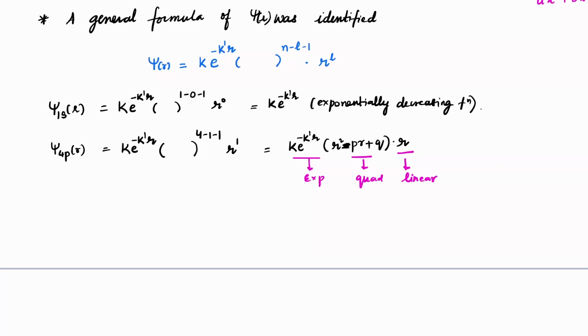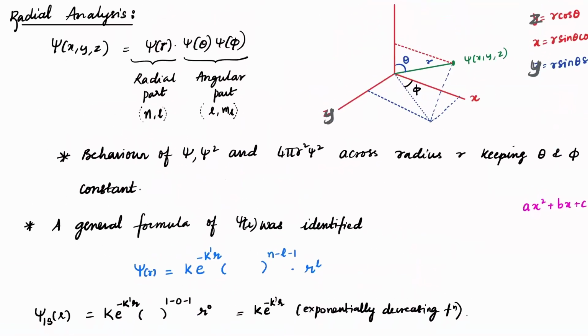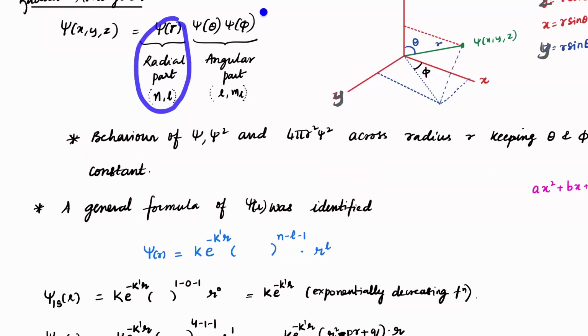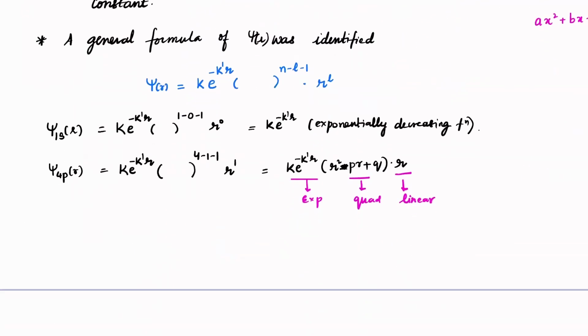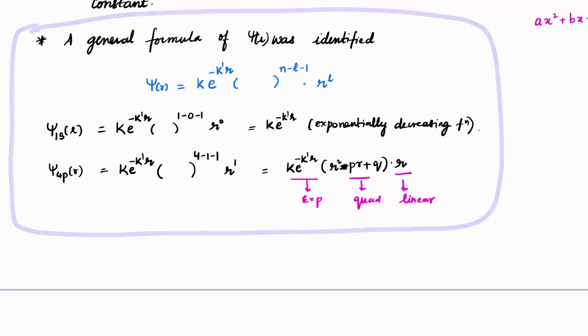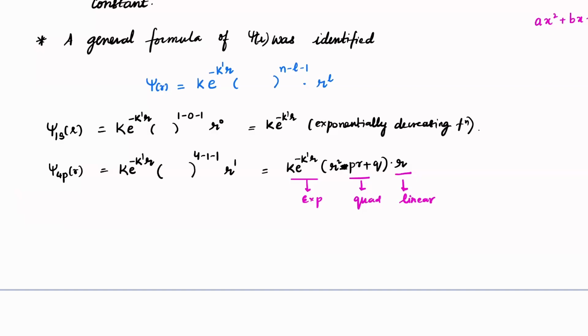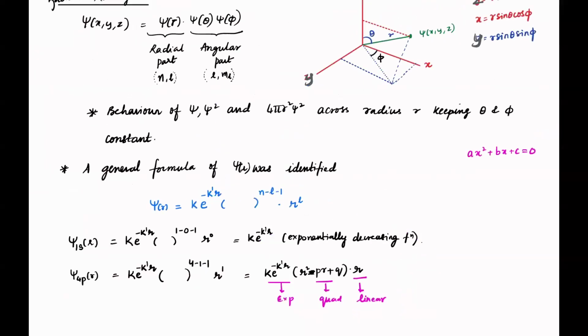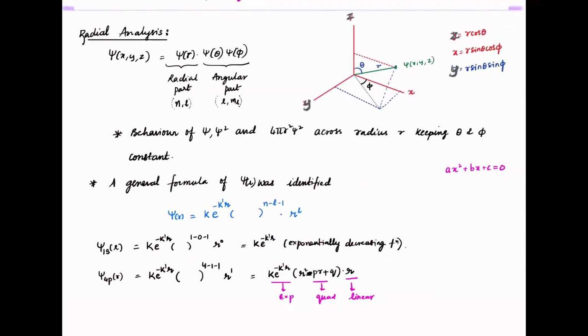So I hope all of you understood this part. Whenever Schrodinger's equation has to be solved, the easy way to figure out all the concepts behind this is to first translate that into radial coordinates. And then you can separate out the parts here. One is called the radial part, the other one is the angular part. So the radial part specifically looks like this. This is only the radial part, everybody. Any doubt in this part, you can ask me again. Please let me know. Everybody understood what is radial analysis?